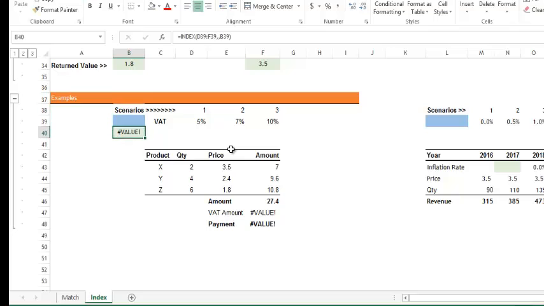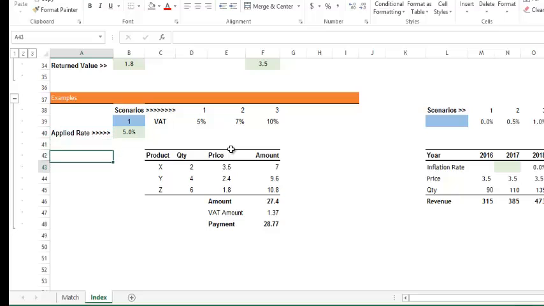And so we don't get any value until we start entering numbers. So I'm going to enter 1, and what we see is that it's the applied rate. The applied rate here is 5%, and if we put 2, it's going to return what is in the second column, and it's going to give us 7, and we're able to see what the payments will be.